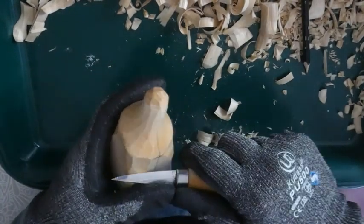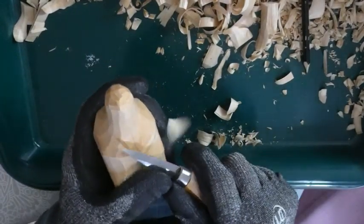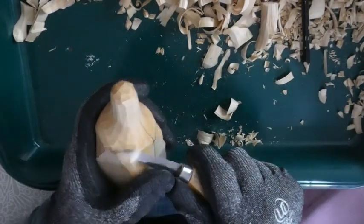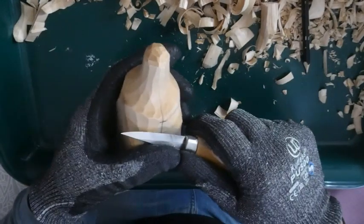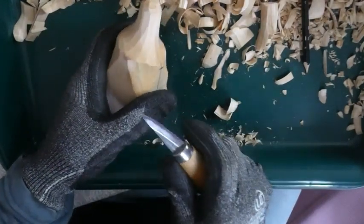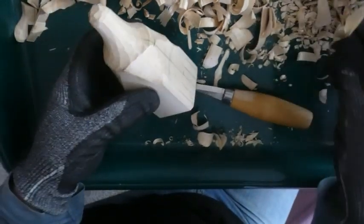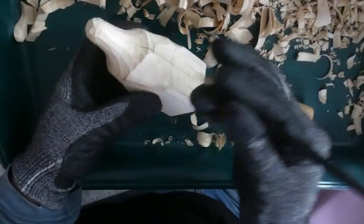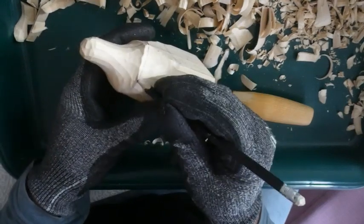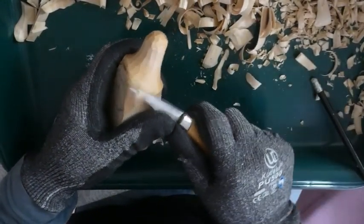Don't worry too much about losing drawing. Put that in again. And then it's just a case of working all the way around carefully. Right, I'm just going to put a bit of an edge on the knife. Strong.